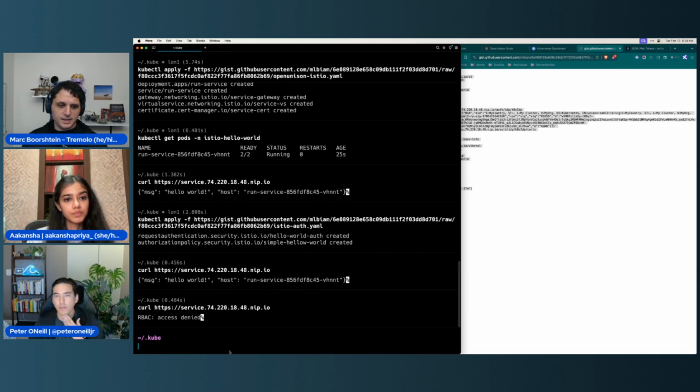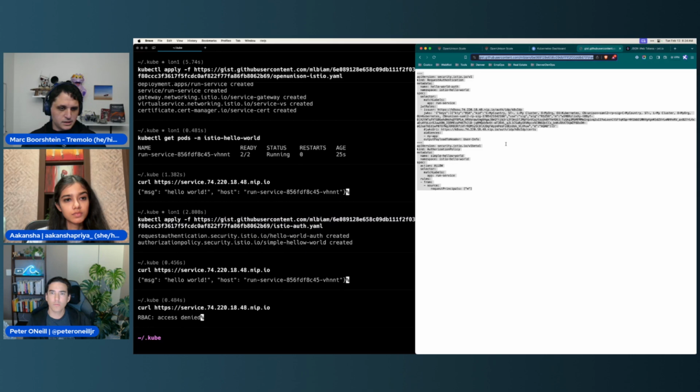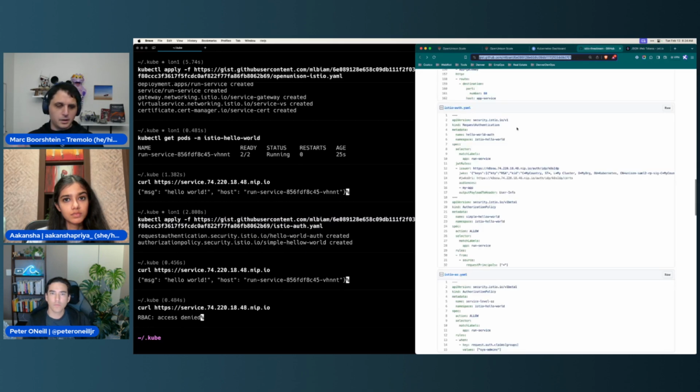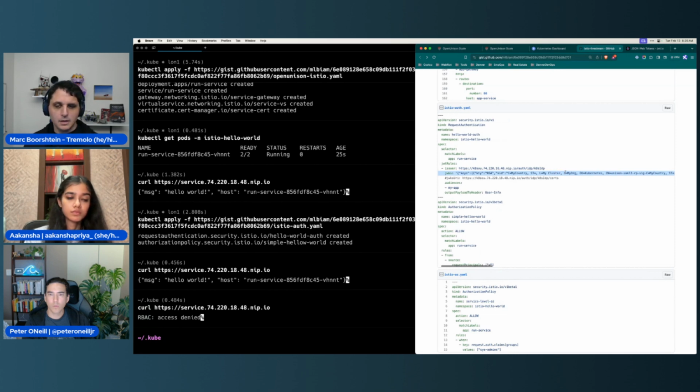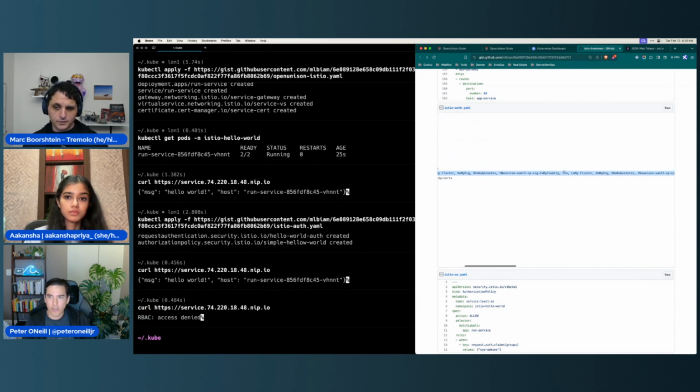So what that means is now our Istio service mesh has applied a requirement on top of our web service that says you have to be authenticated. You have to have a JWT that we can validate. And so inside of that JWT is all of this information here, all the certificate information, like the common name, the organizational units, and this is all the information that Istio is looking for inside of that JWT token?